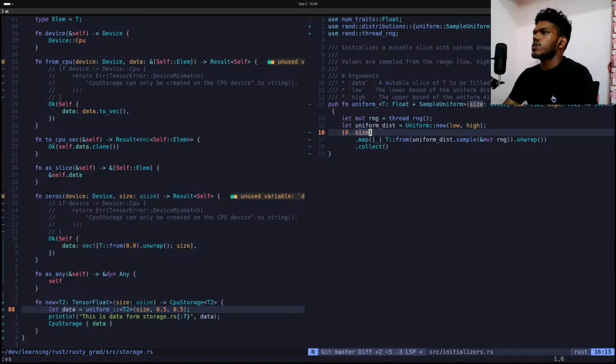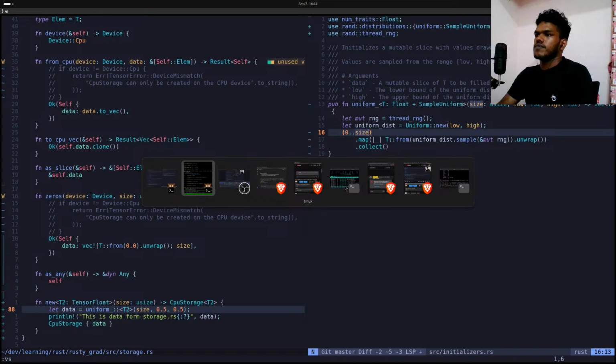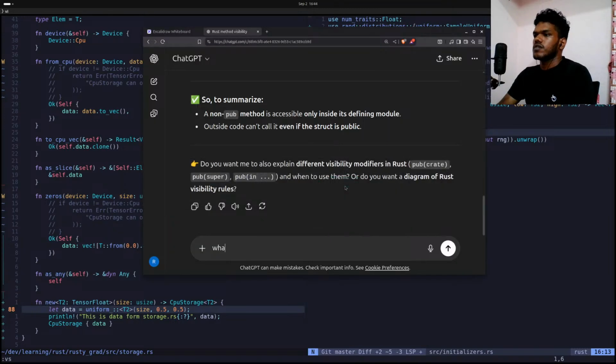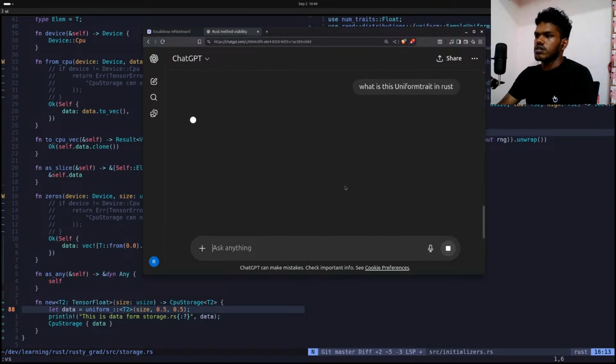Okay, what is this uniform trait? Uniform trait and trust.